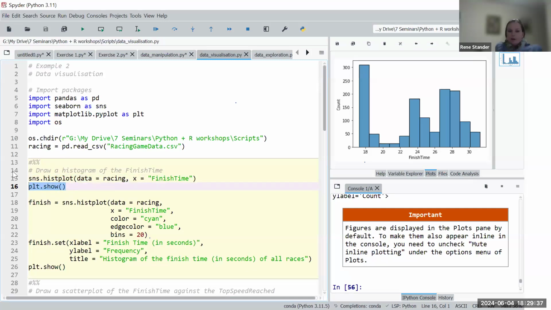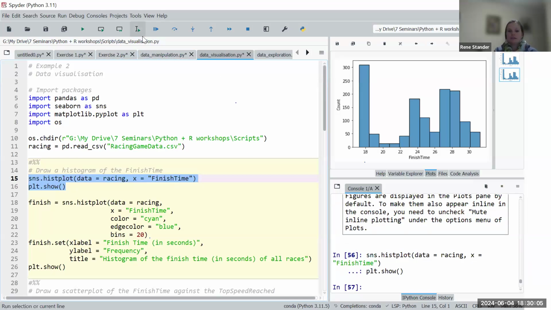I added the plt.show because otherwise it's just going to keep adding to the previous plot. With plt.show, it says, okay, this is the plot, and the next plot line of code that is executed is then seen as a new plot. So let me just do that.